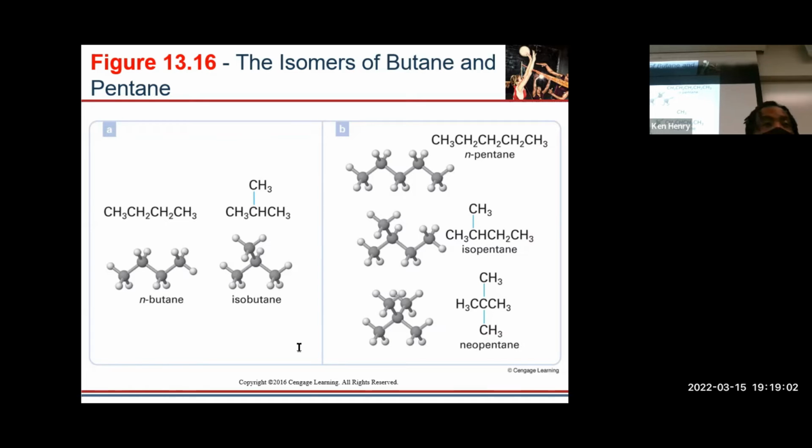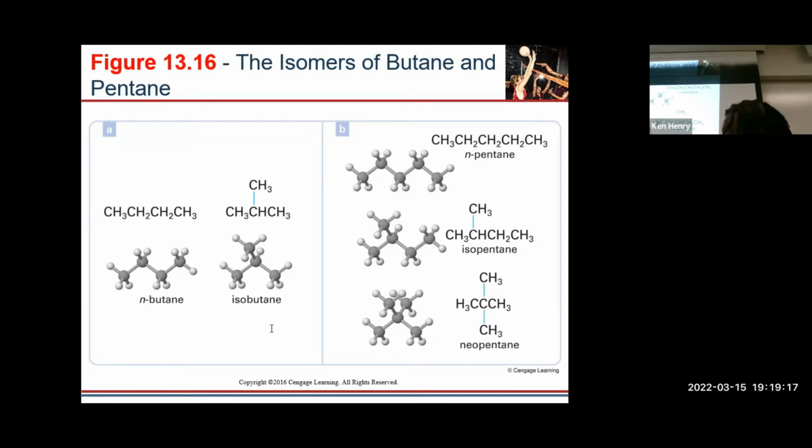For your exam, don't worry about its common name. You will worry about that when you get into organic chemistry. Right now, I just want you to know the IUPAC name. So if you know how to name it in IUPAC, you're good. If you can throw in the common name, you're great.